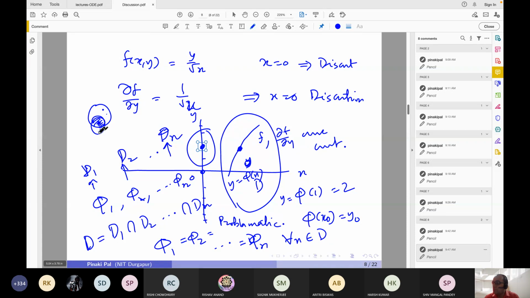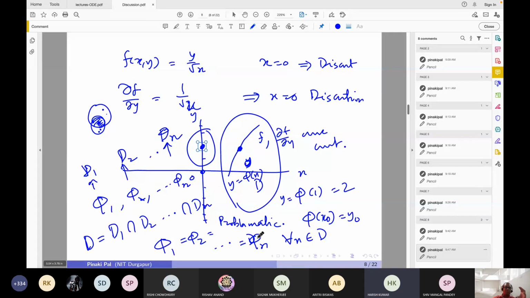But in the common region, the value of phi should be same. Sir, if this condition holds, then for each and every solution, we can define different domains. Every differential equation will have infinitely many solutions, because for every differential equation we can define different types of domain. If you take some shorter domain, I will take a bigger domain.